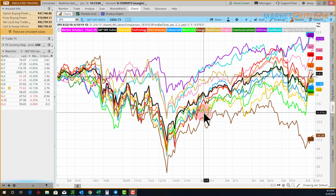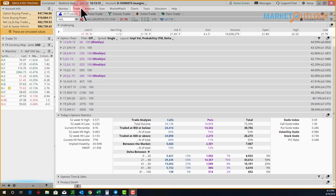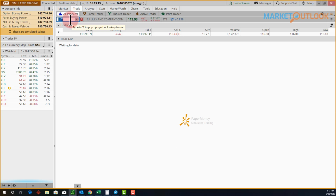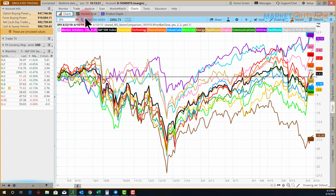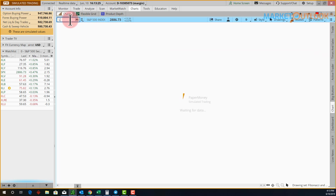We've been looking at some trades in the healthcare area, specifically in the insurance area, and that's more of a safe haven area for bullish trades lately. But the drug industries haven't looked so good, especially today. In one of the stocks, Eli Lilly, let's take a look at its chart. We'll do the market forecast first.